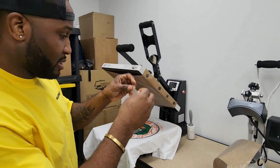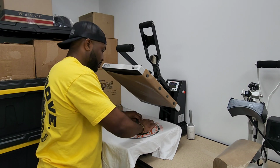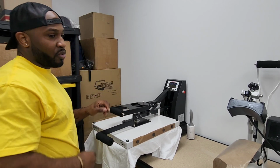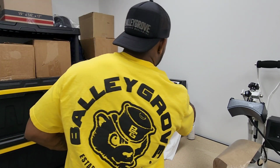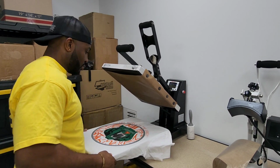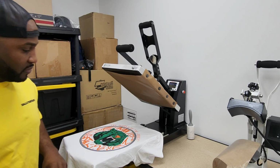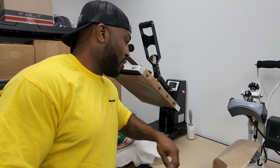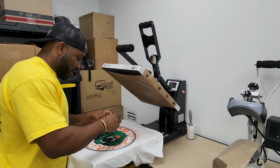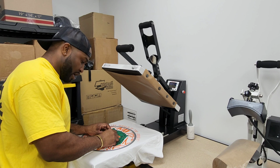I have the white for the eyes. I'm gonna go ahead, put that in there as well. Go ahead, press that down, just a couple of seconds. Boom. All right. Pull that out. We got the white on there, and for the teeth, the white is up on there. Now, the last part, the tongue. So, literally, sits right here in the perfect position.